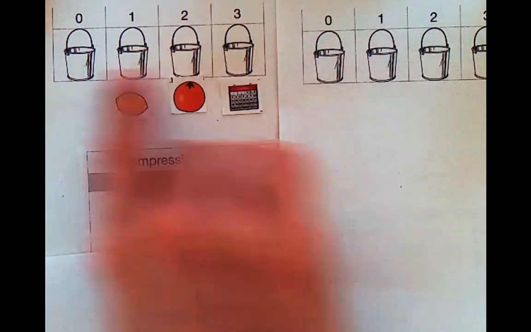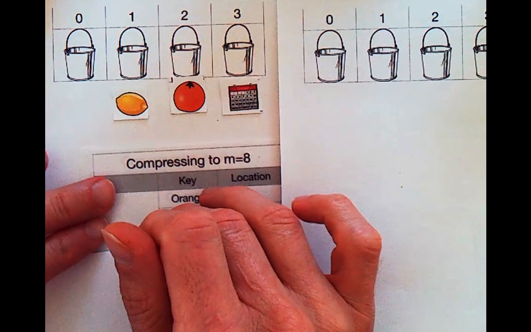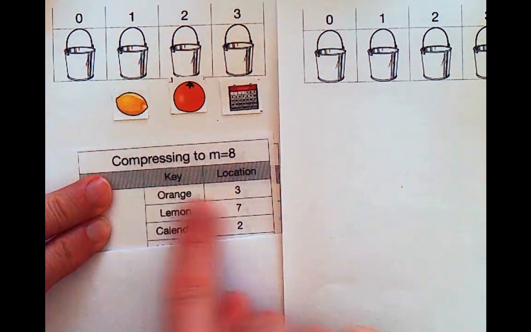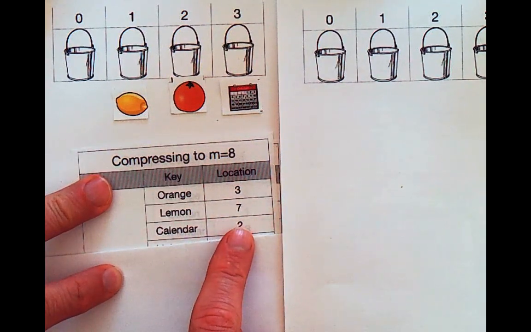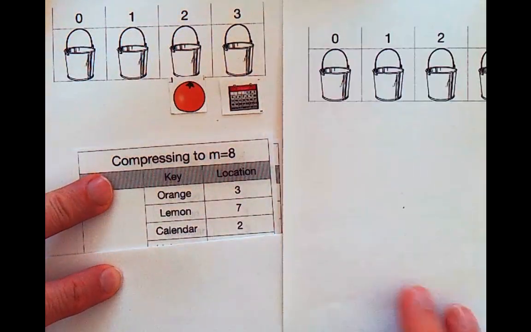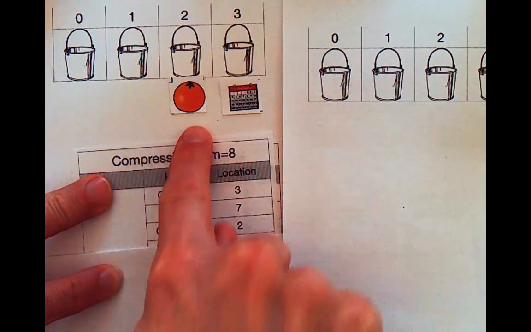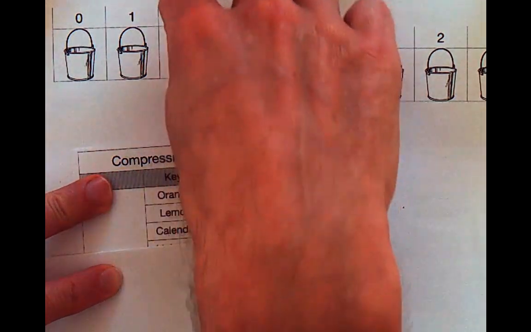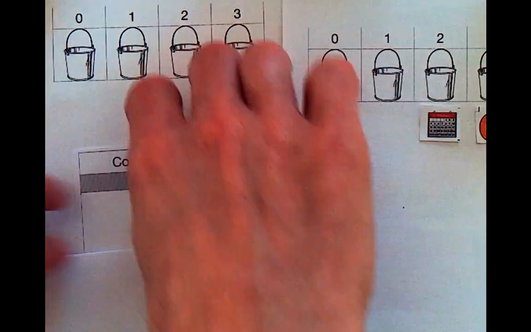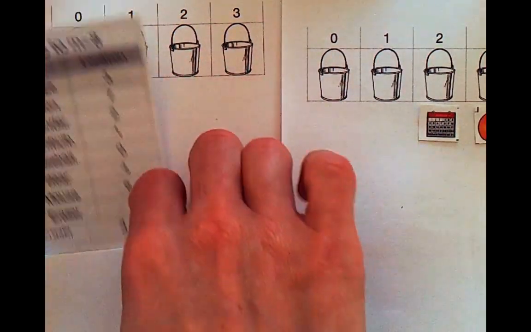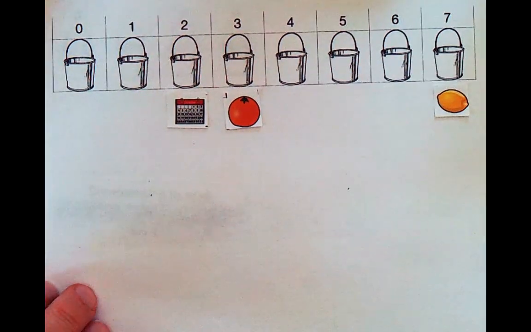What we have to do is iterate through all of our data and apply our new and improved hash function. So we'll go through the new hash function. I find an orange. I find a lemon. I'm going to look up what my lemon hash is to in my new and improved table. I'm going to move it over to bucket seven, which you'll be able to see in just a minute. Then I find an orange, so I'm going to figure out where it belongs in my new table. It belongs in bucket three. And then I find a calendar, which will belong in bucket two. So we have mapped all of our values over.